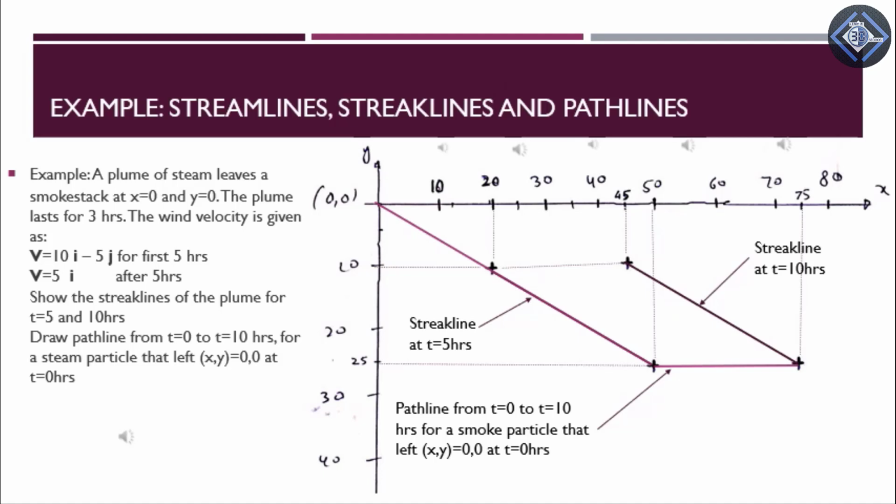We can also draw streamlines. Here in the figure you can also see streamlines of steam particles after 5 hours. So we have drawn them for after 5 hours, for the next 5 hours, and you can see them on your screen. They start from the first streak line and end at the second streak line.